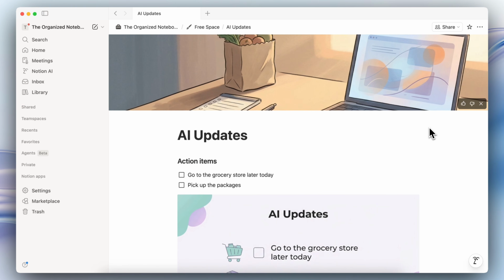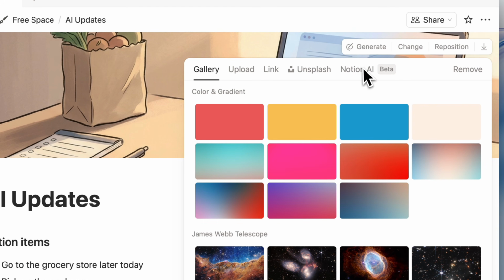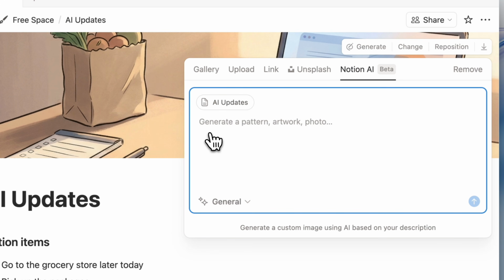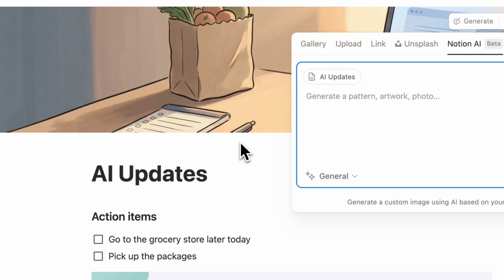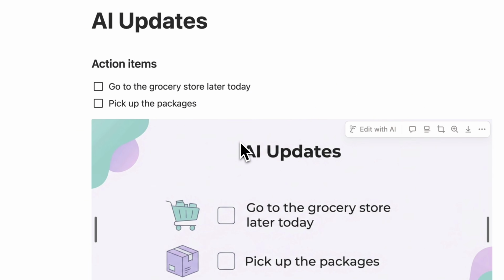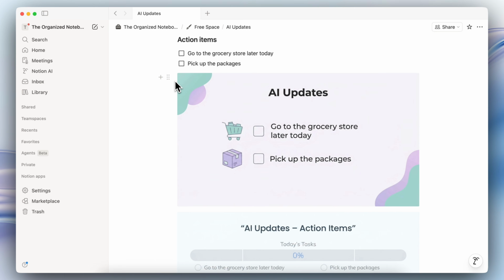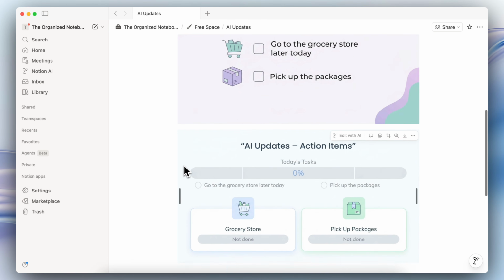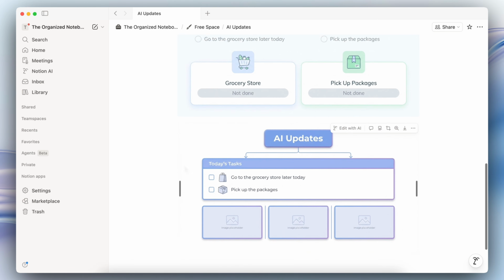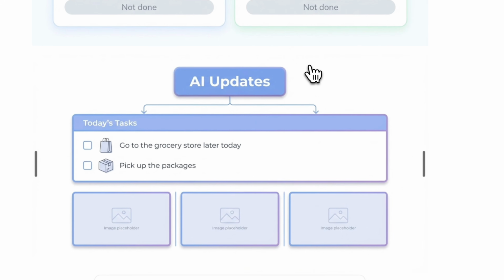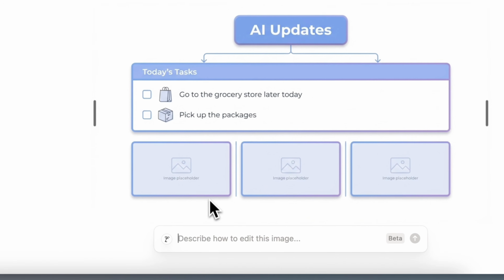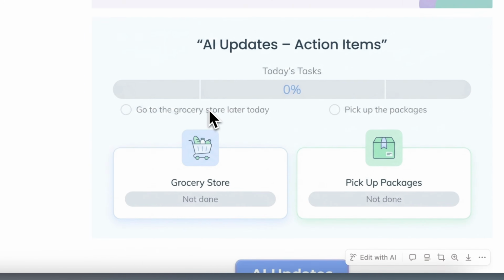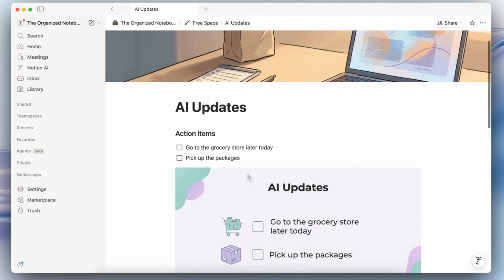So here you can see the results of all of the AI generations, or I could just change it and then I could add an update here for that to kind of find what I want. Inside of here, as you can see, all of the options that I chose generated different results. For the AI generation, you can continue to edit it by clicking edit the image and then tweaking it that way as well. So there's quite a lot you can do here.